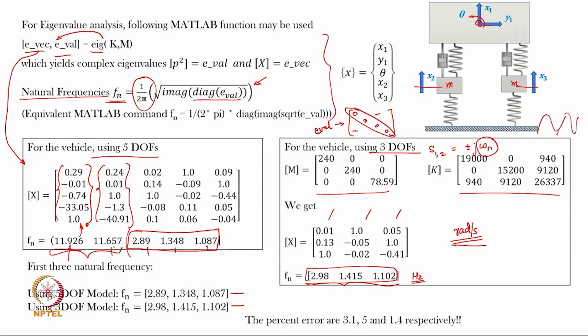If the excitation to this system is lower than, let us say, 3, 4, 5 hertz, then these frequencies may not really influence the total dynamic response. Higher mode frequencies do not contribute as much to the response if the excitation frequency is close to some of these lower natural frequencies. Now, if you plot this graph of natural frequencies, the third one will be there, and you can see that the fourth one and the fifth one are very close. Of course, they are lying in a higher frequency range.